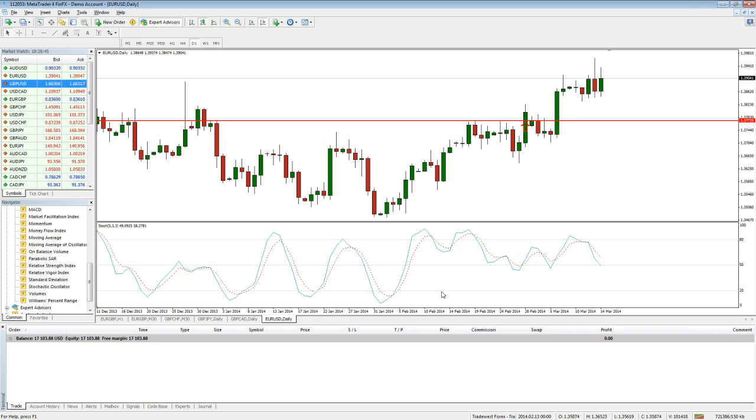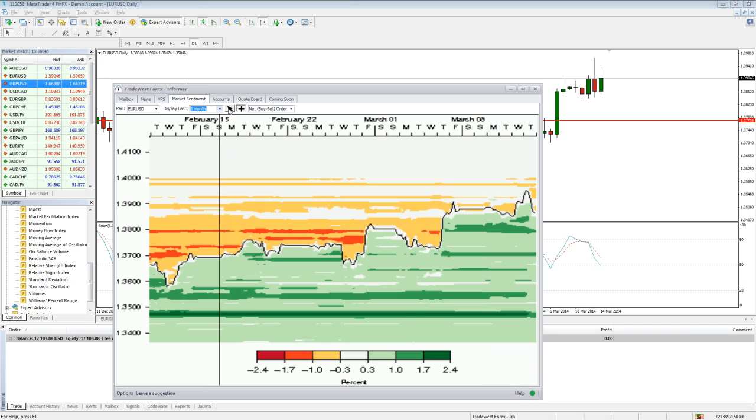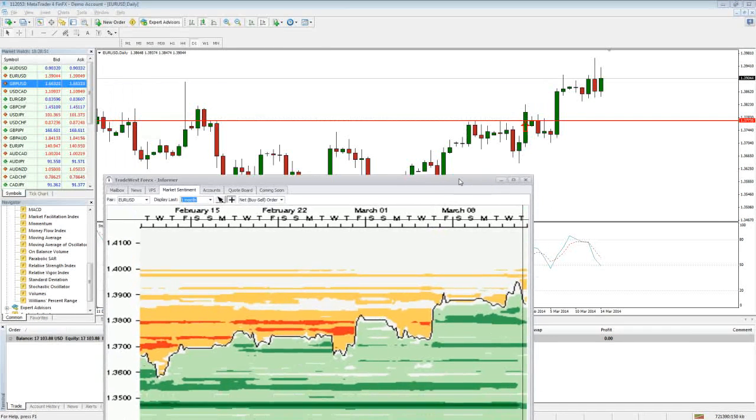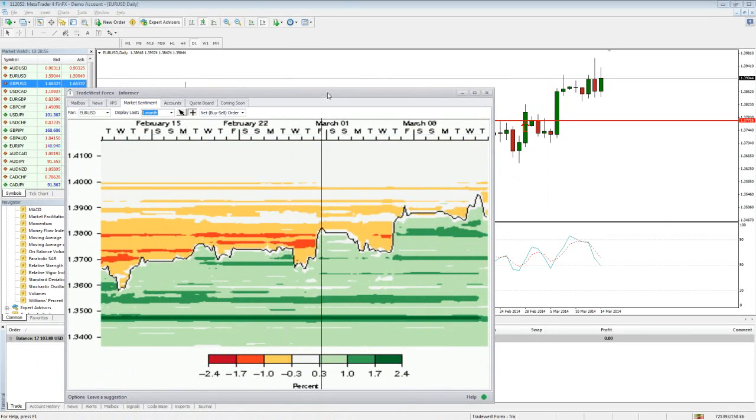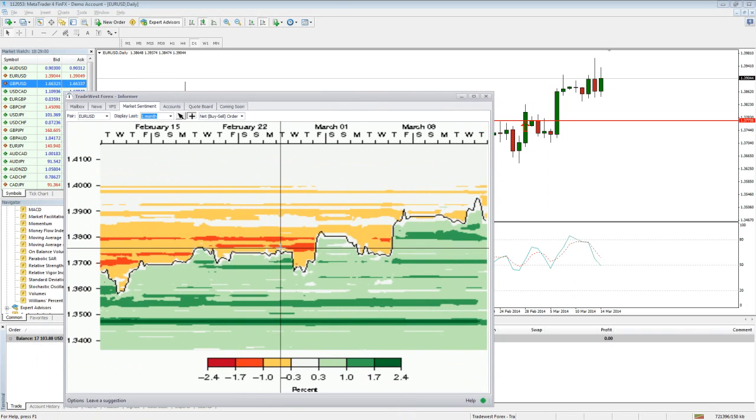And let's check that level on market sentiment. Now, since we're on the daily, we can use the 1 month. That was back on the end of February. So let's see, that was sitting at 37.73. So that would have been right in here when the market was pushing up. You did have these heavy sell orders sitting on the market. Now, this was probably news that it was able to just push right through, because the orders were deleted based on just how fast that candle pushed through. But anyway, if I saw those orders, I would be careful taking that trade. I would wait till it broke through them or skip that trade.